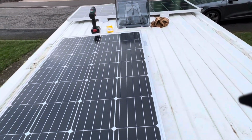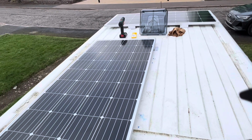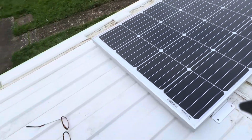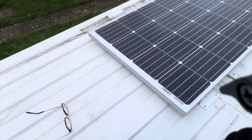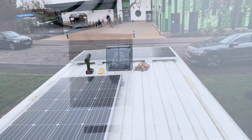So yeah, a very exciting day. Finally get the solar panels on the roof, which is I think the second to last structural thing for the van. The last thing will be a vent that will fit sort of in this space that we've got at the back, a bit bigger than the Fiamma 28, a bit more like a skylight.